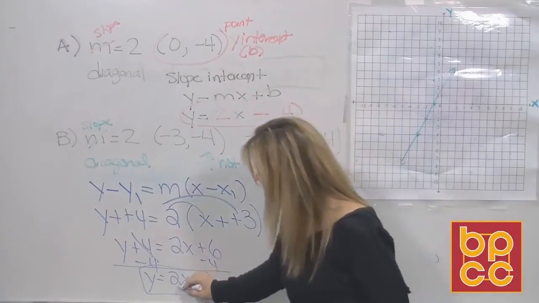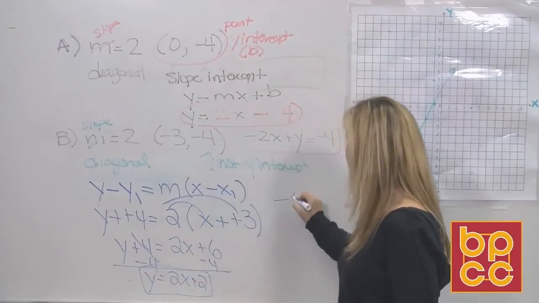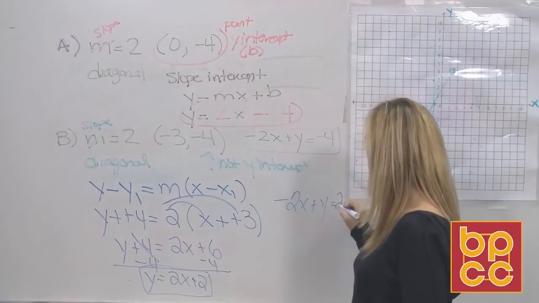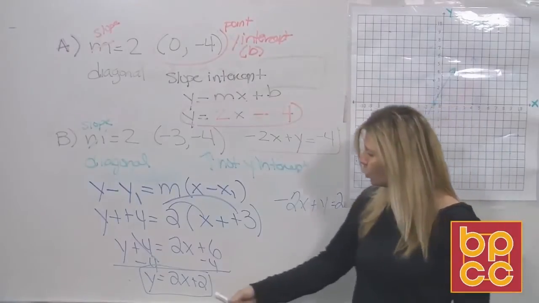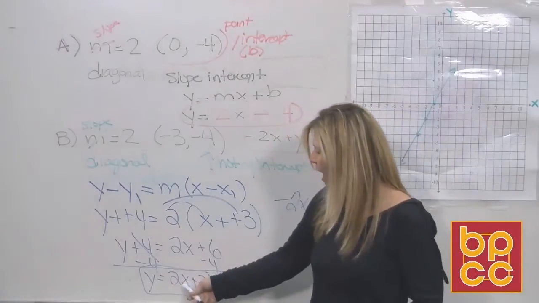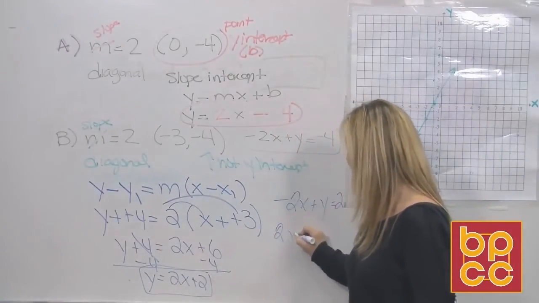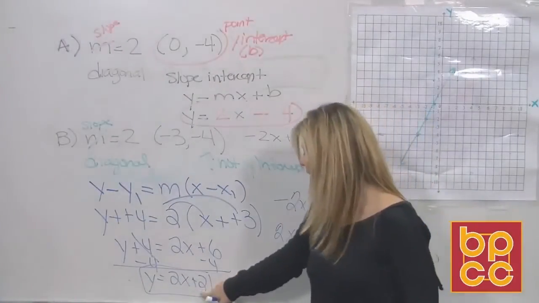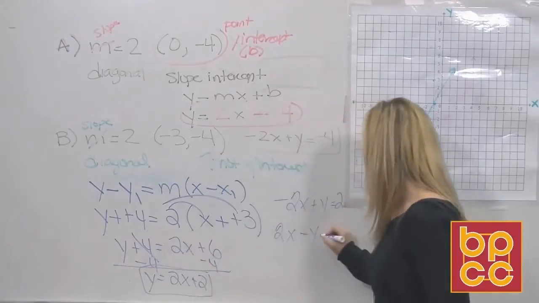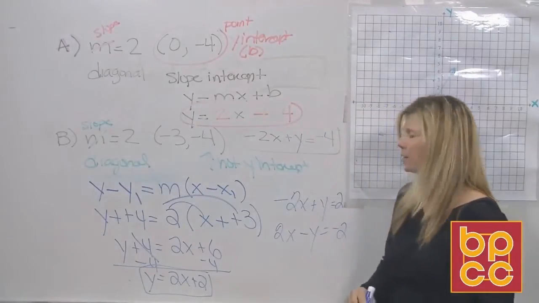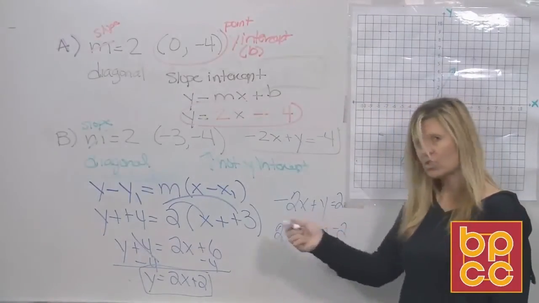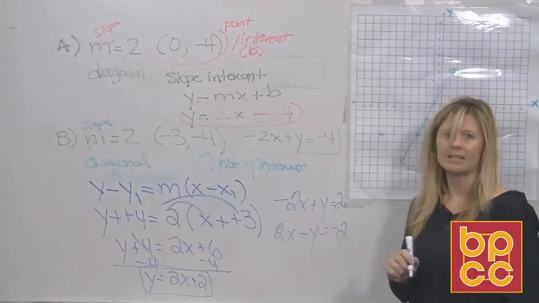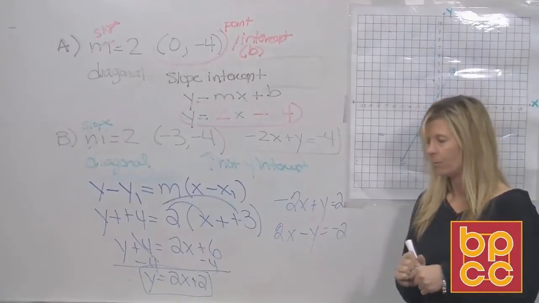It doesn't matter. They just want the x and y on the same side. But I like to move the x to the left, and that means that it would become -2x plus y equals 2. If you moved, instead, the y to the right, you would have 2x, and the y would become negative. But then you'd have to move the constant over, and it would become negative. So it doesn't matter which side you move them to, as long as the x and y are together and the constant's by itself to get it in standard form.